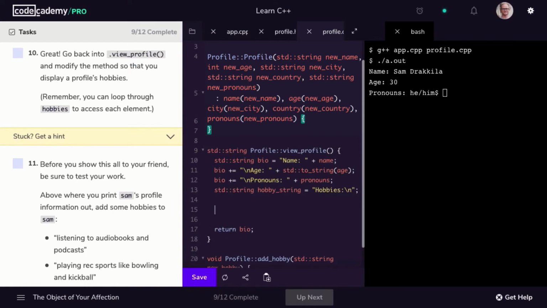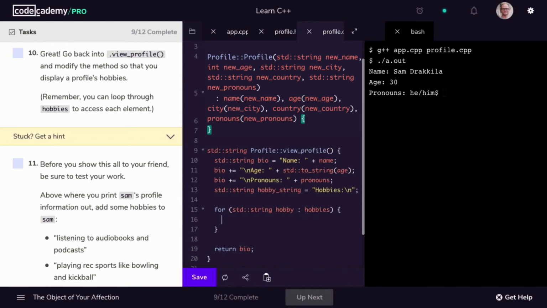And now what we want to do is loop through our hobbies vector. So we'll loop through hobbies to get access to each element. So we'll say for, and then type of string, hobby of hobbies. And so what this means is that each item in our hobbies vector we can access with the word hobby.